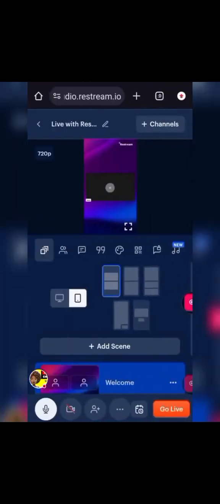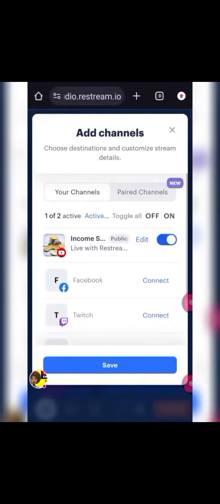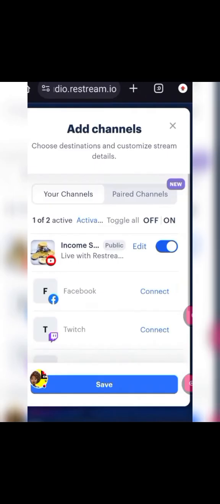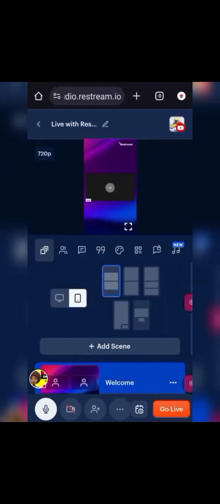You can see where we have plus channels here. It's going to ask you which channel you want to do it to. If you have not added the channel, I have added the channel. That's why you can see this one here. But because it's showing me that it's public, I need to change this to unlisted because I don't want it to be seen as a live video. Okay, then I change that, click on save, because I wanted to add a channel here.